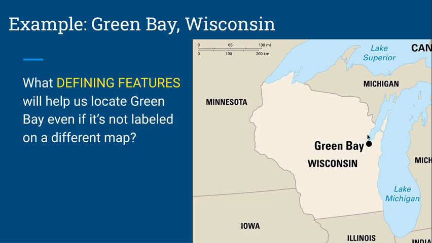So it's a coastal city. It's right in the crook of this bay. I don't know if crook's the right word, but whatever. This is the Bay of Green Bay. This is the Door Peninsula, and it's right where it wraps around there. So we're looking for the exact same thing.